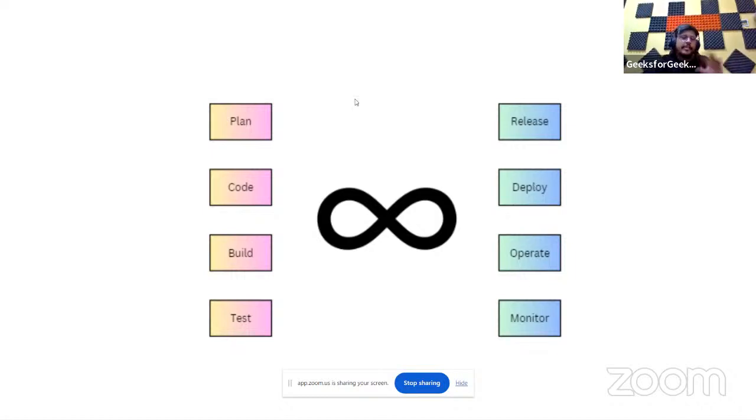Okay, now this is the whole development part. You build the code, you test the code. The left hand side is more dedicated to the development side, and the right hand side is more related to the operation side. So here, after testing, you went to the release phase, then you deployed that application to production so that your end user can actually use your application. And then what next? What happens once your application is up and running? Whether you need to scale your application or make any kind of update, that is going to happen in the operate phase.